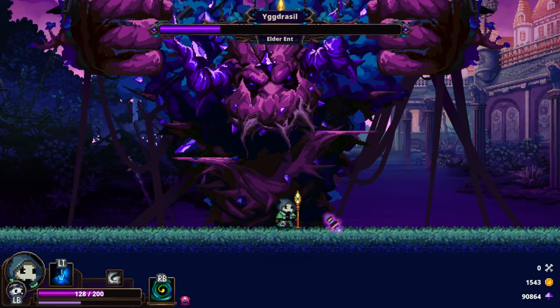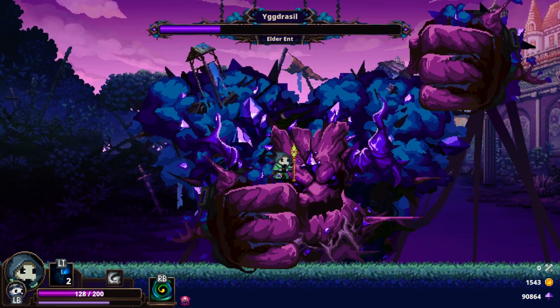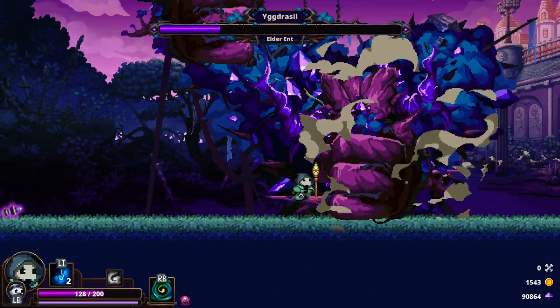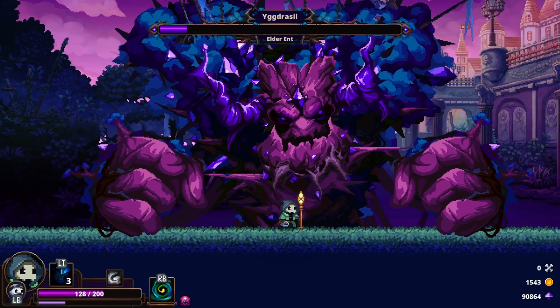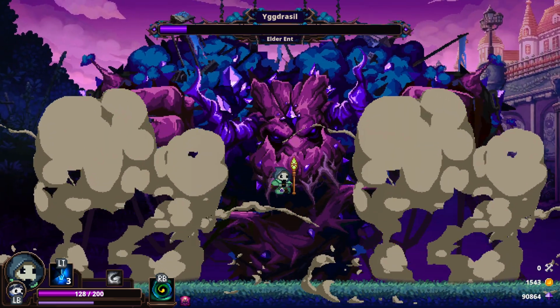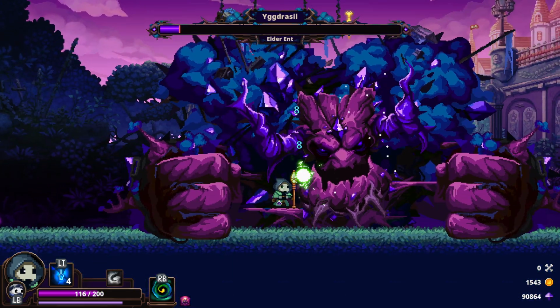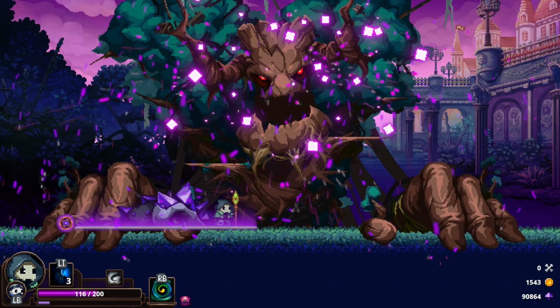It's old Yiggy, you know? Of all the fights in the game, this is going to be the most straightforward, which makes sense. All you gotta do is just watch out for 3 real attacks. Oh, he does this. This is a new ability, actually. I forgot he does that. There we go. See? It's not so bad.